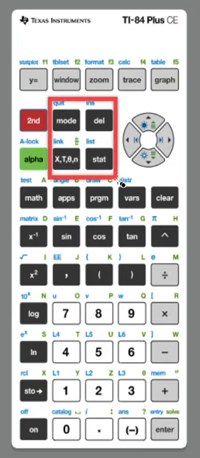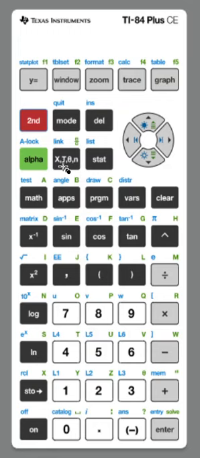These four keys right here, mode is going to allow us to change and determine a whole bunch of settings. This key right here, it doesn't really have a name. It's just an X, a T, a funny looking theta, and an N. That's really a key that we would use to grab a variable depending on what mode we're in. X typically for functions, T for what we call parametric functions, theta for polar functions, and N for sequences. Depending on which mode you are in, pressing that button will get you one of those four things.